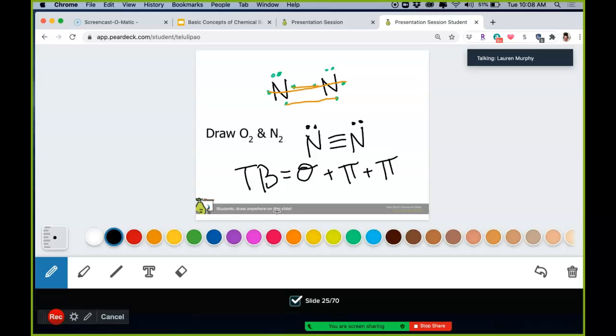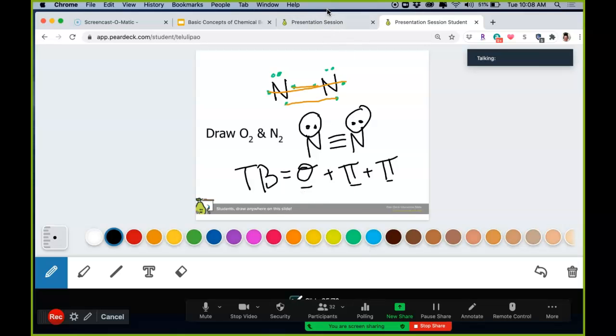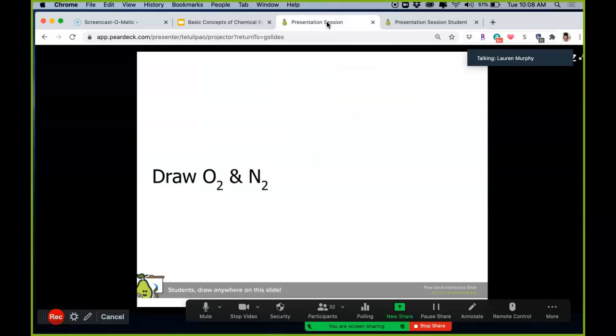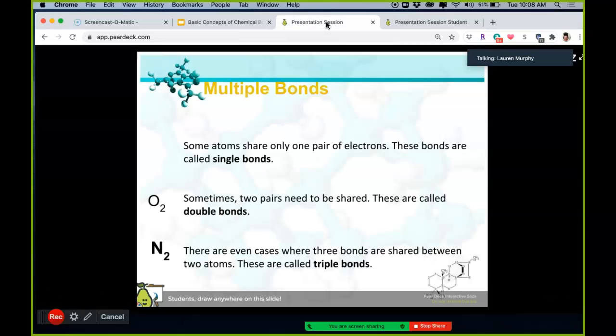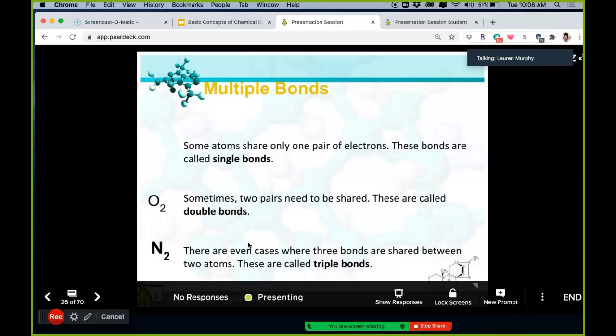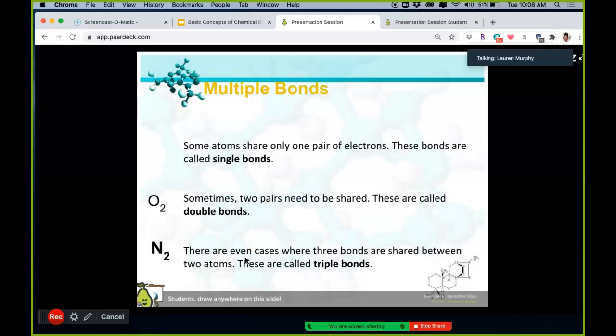Any questions so far, besides having no idea what sigma and pi mean, except for memorizing? So: lone pair, 3 bonding pairs, triple bond. Okay. So again, oxygen and nitrogen, because their electrons were alone and one bond wasn't good enough, had to form multiple bonds. So we can form single bonds or double bonds or triple bonds.